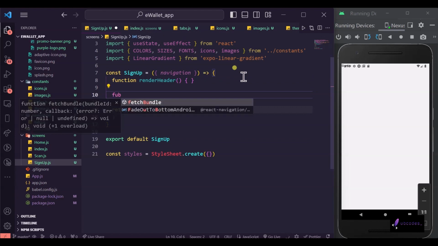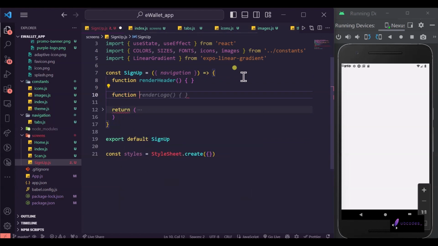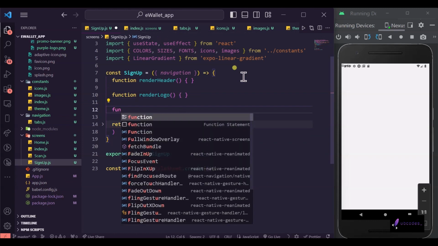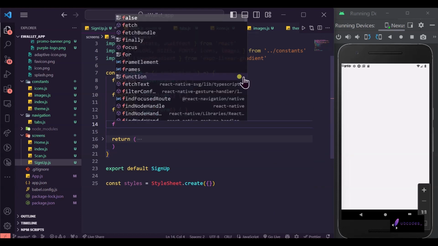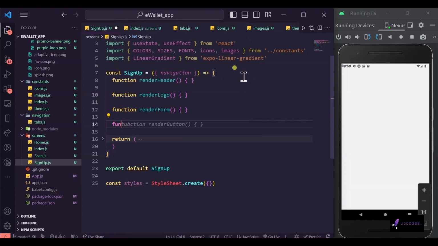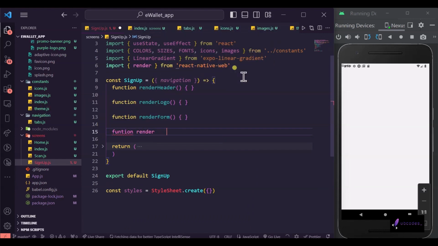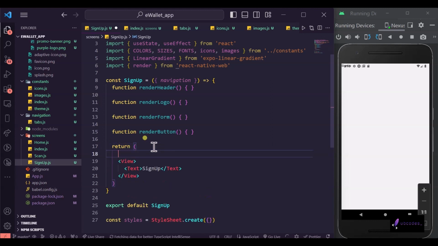We'll create a function called renderHeader, a function called renderLogo, a function called renderForm, and a function called renderButton. All of these we're going to call in our return statement.